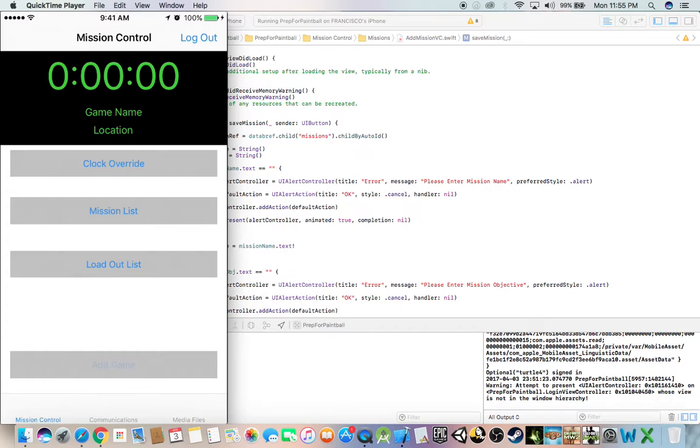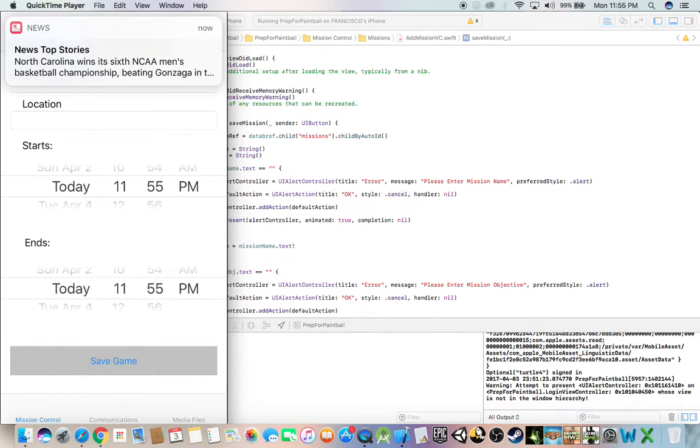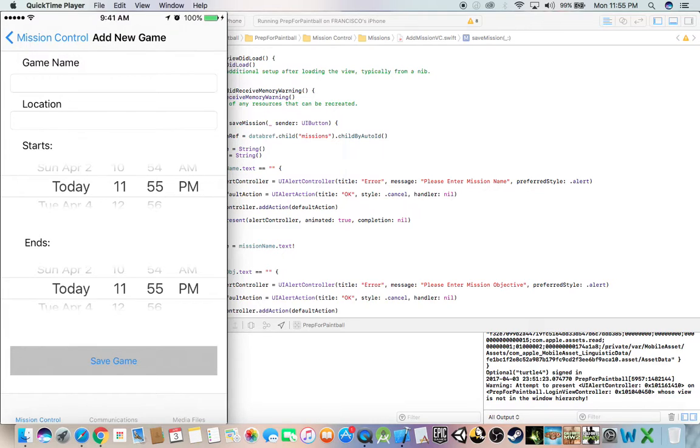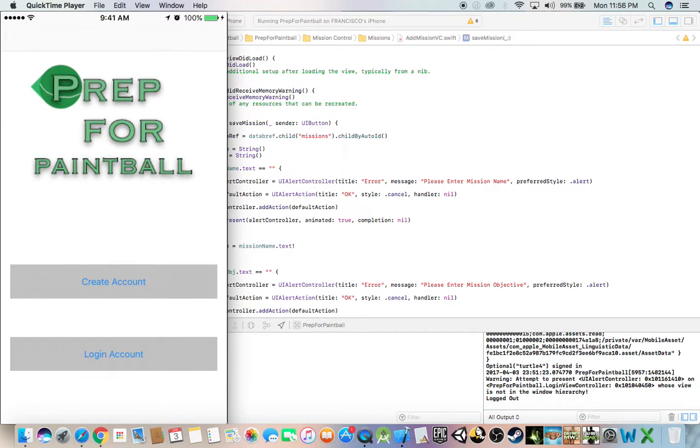And add new game, I'm actually still trying to figure it out. It's supposed to have calendar functionality or notifications and stuff like that. That's supposed to show whenever a game starts and ends, as well as the game name and the game location. So it'll show up on the stop clock, and that's pretty well the countdown clock. And I'll just log out again, and that's pretty much it for the whole app as far as how it's working right now.